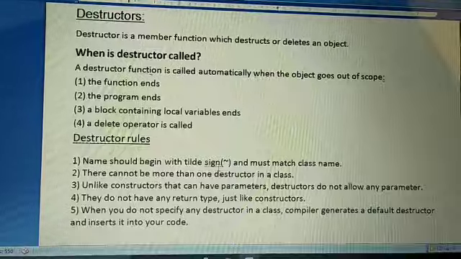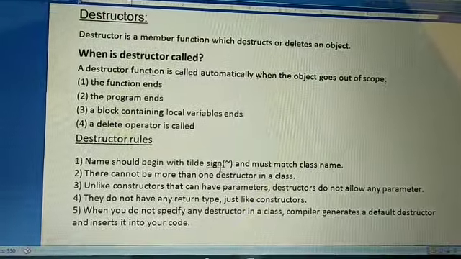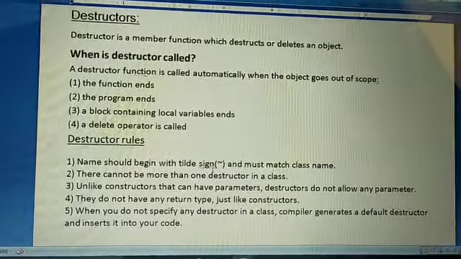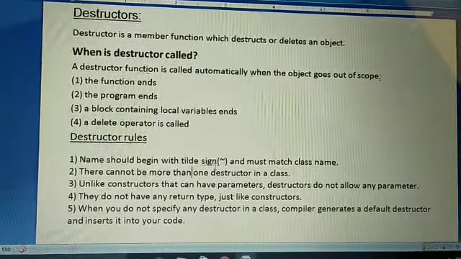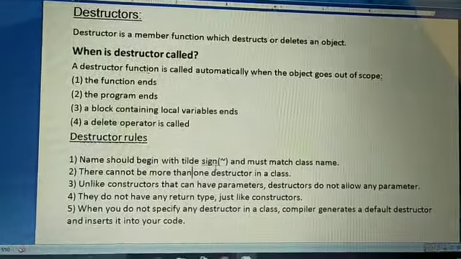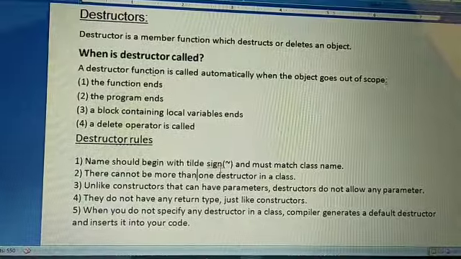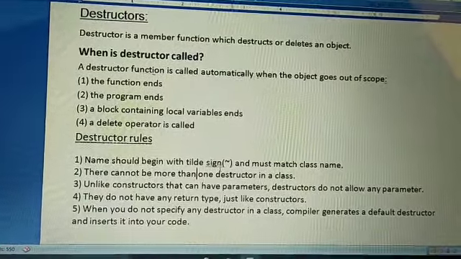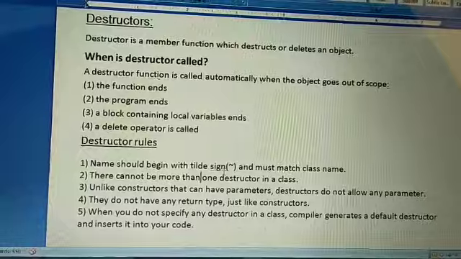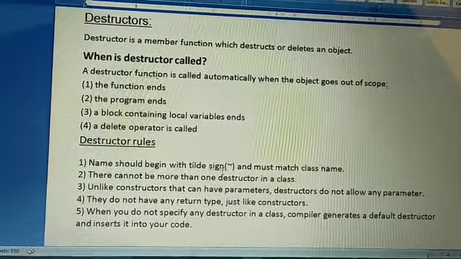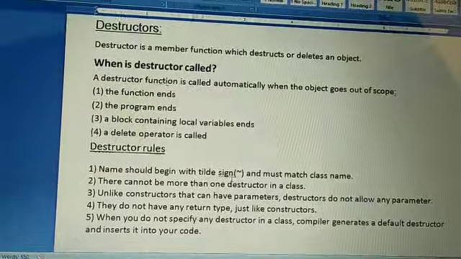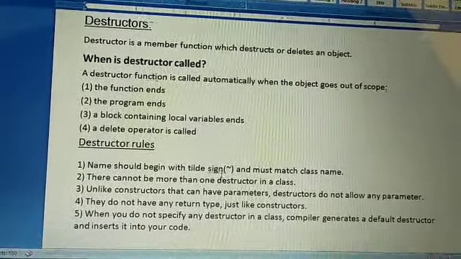The tilde sign is the difference. If you have to differentiate by syntax, you have to look for the tilde symbol. If a function has the same name as the class but has a tilde symbol before the name, then it must be a destructor.